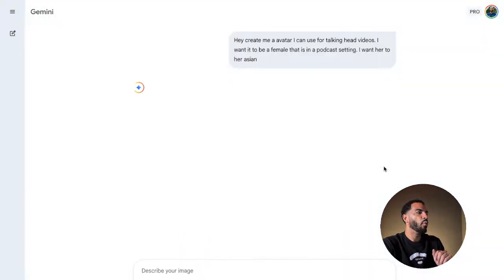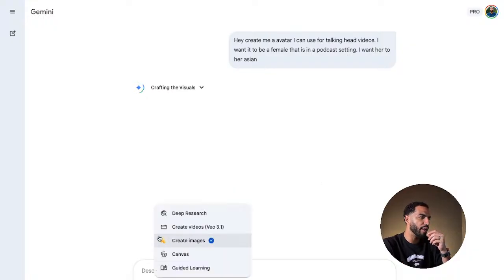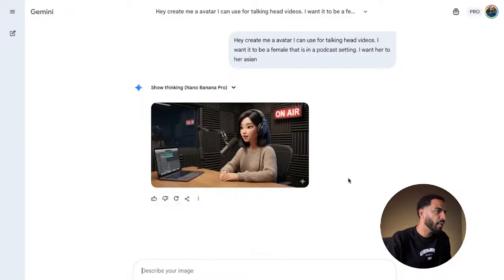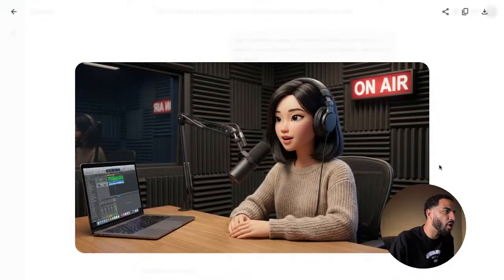Like I said, when we're doing these prompts, it's all about prompting and then giving it more information, adjusting things here and there. So that's the first thing. So let's go ahead and have Gemini do this. One thing I did do is I picked create image, which activates Nano Banana, which is Google's image generation. Okay, cool. So it came out kind of cartoonish.